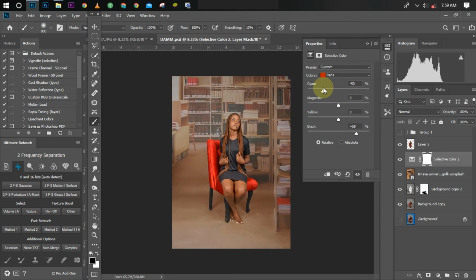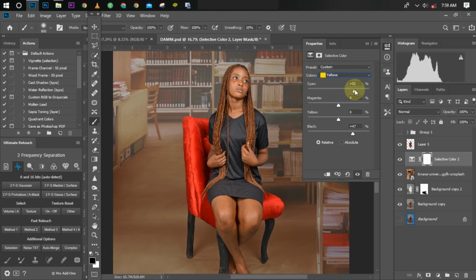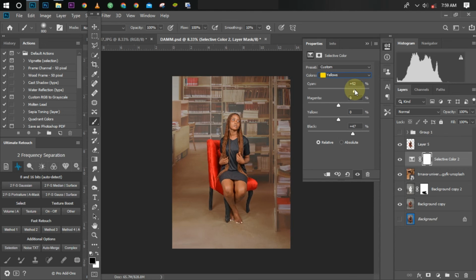So you can just mess with all the tools over here. So let me go to my blue. I'll do the same thing there too. So yellow, I'm going to increase the yellow too. So that's the first step of color grading by using selective color.